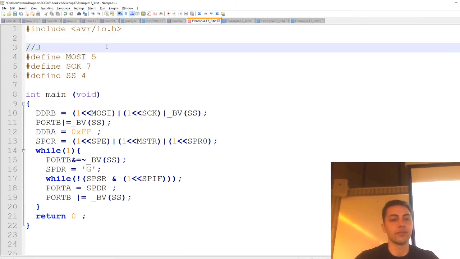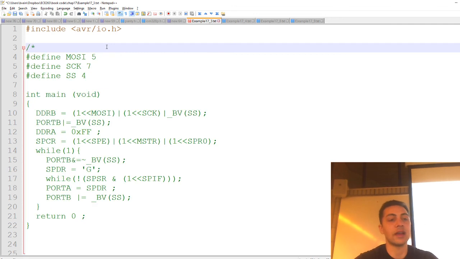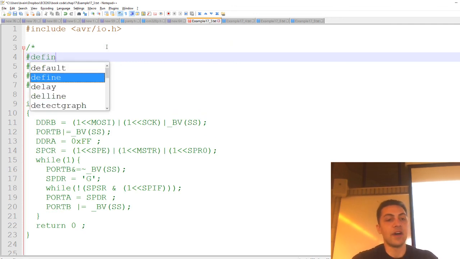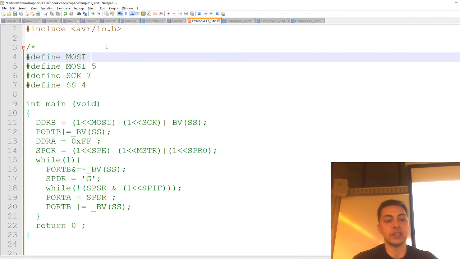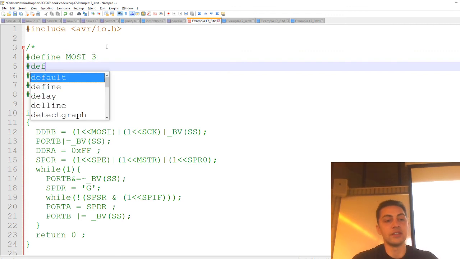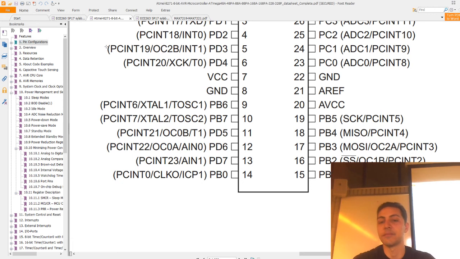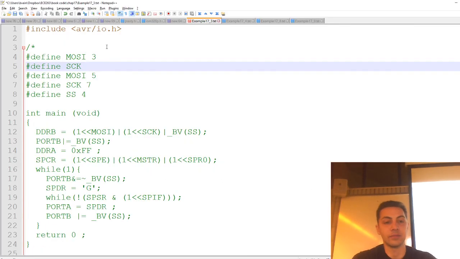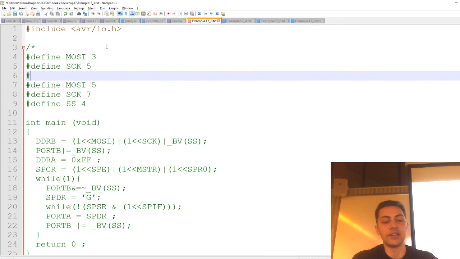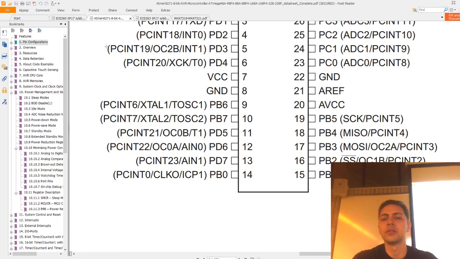So I could change that to 3. Let's do this: define MOSI as 3, define SCK as, what's SCK? 5, and finally define slave select as 2.